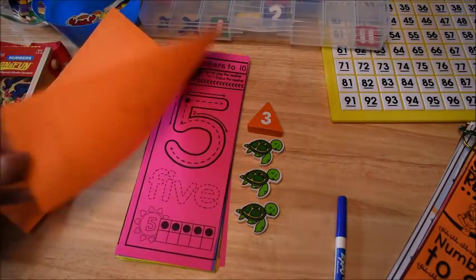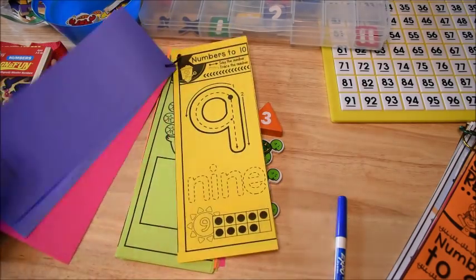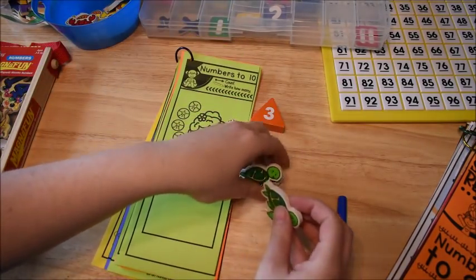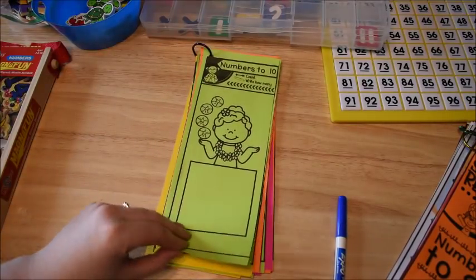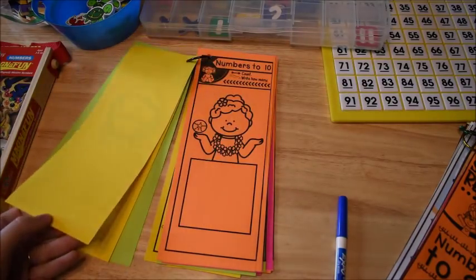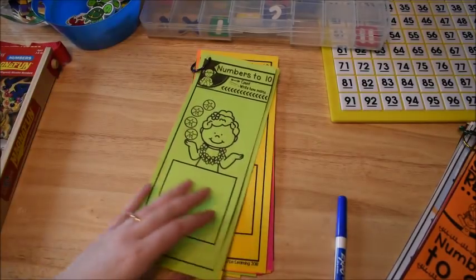Okay, so he can do that with each of the pages. So those go up to 10, and then after that section, there is another section that looks like this. This section is where they have to actually count the objects. Each page has a little summer-themed child, and they have to count how many are on each page. And so let's go back to the first one.